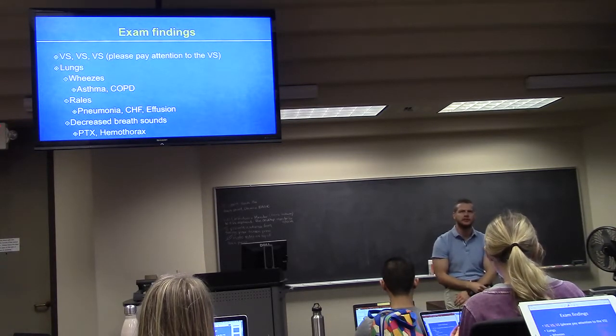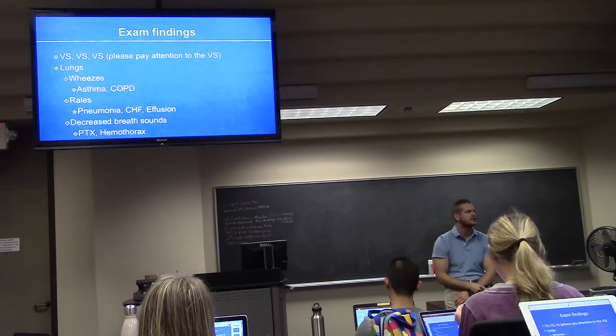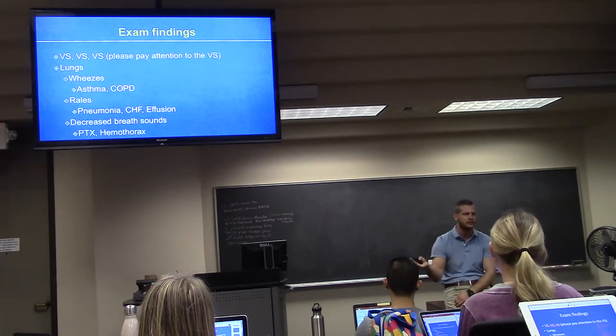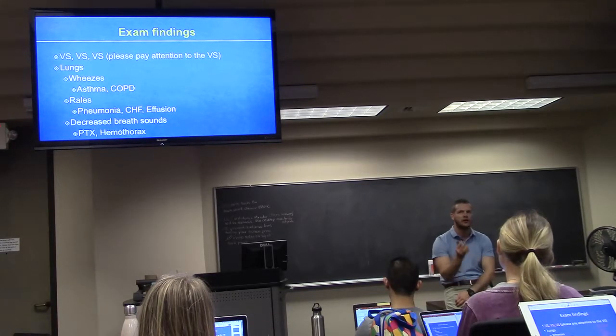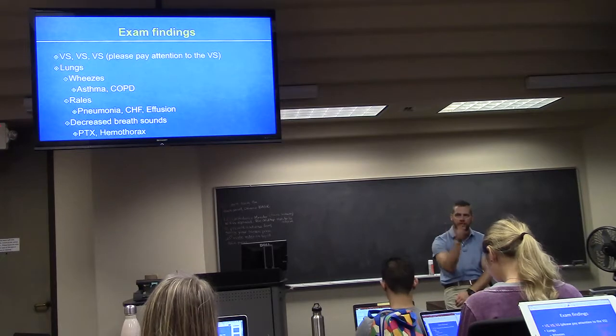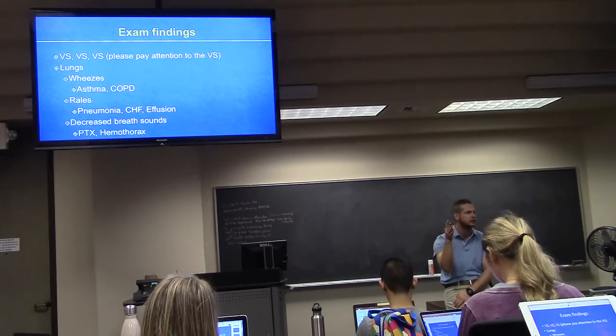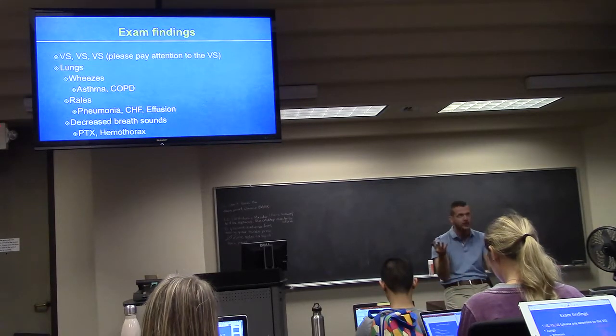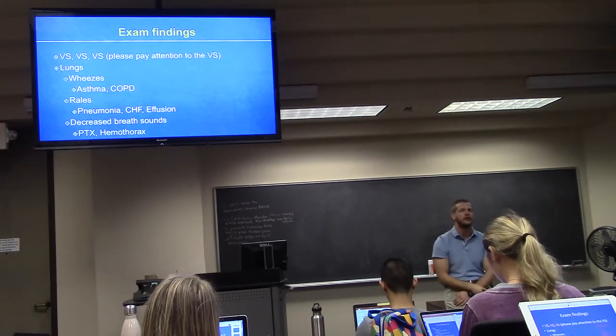What's the difference between somebody who has a cough and chest pain with stone cold normal vital signs versus cough and chest pain who's satting 87%, has a heart rate of 130, and is breathing 30 times a minute? Do you think there's a difference in your diagnosis or your differential between those two based on just a couple of vital signs? Yes, so you need to know your vital signs before you develop your differential.